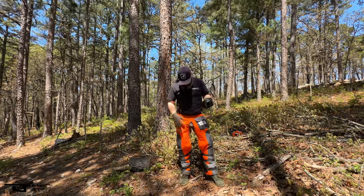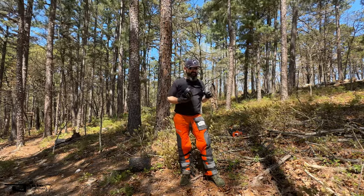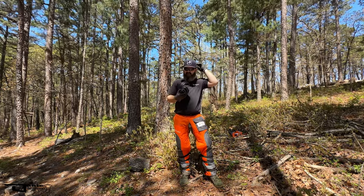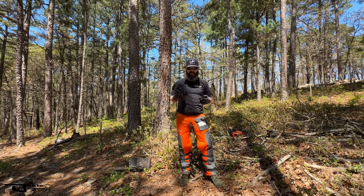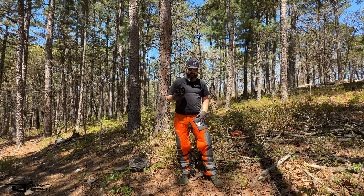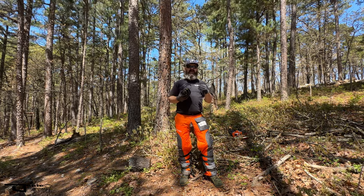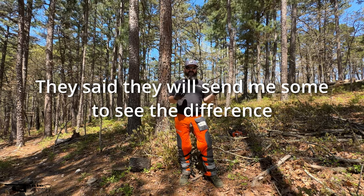I wanna share with these pants here, these Proyamas, what the one downfall is. And like I mentioned earlier, I've actually reached out to Proyama and said, hey, they're great, but there's one problem with them. And this problem may be important to you if you are considering them, okay? Now, I'm gonna fix these because I like them. But the point is I have to fix them. And they've actually stated that their next batch has some reinforcement of some kind. We'll see what that looks like.